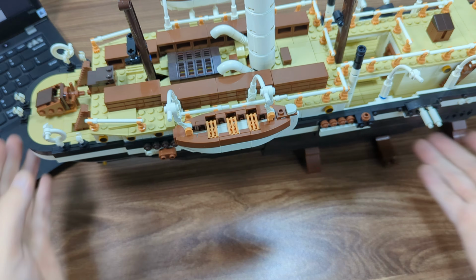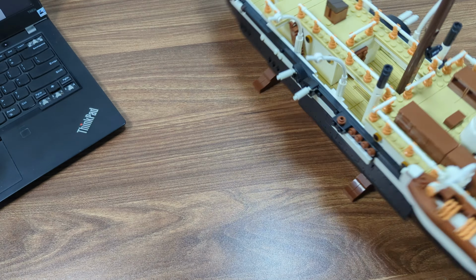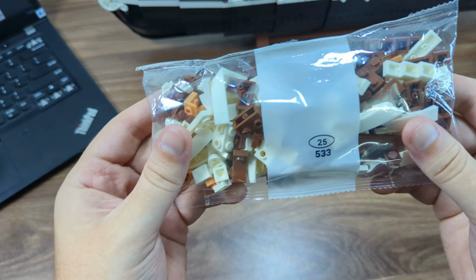Same again over here. Oh, they look great. They look really great. I love that. Okay, let's put the ship back over here and move on to the next bag. Bag 25.